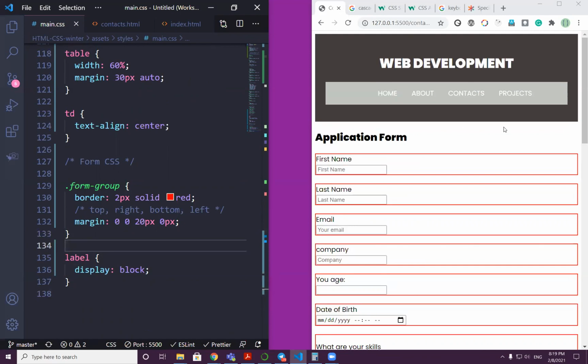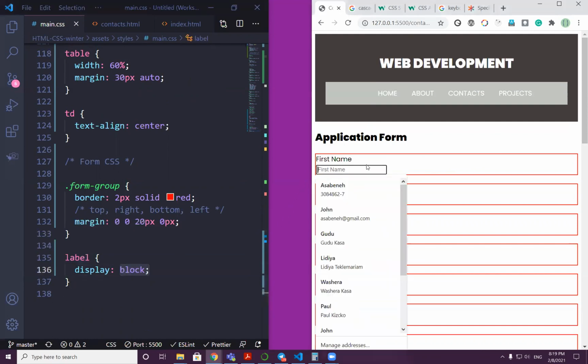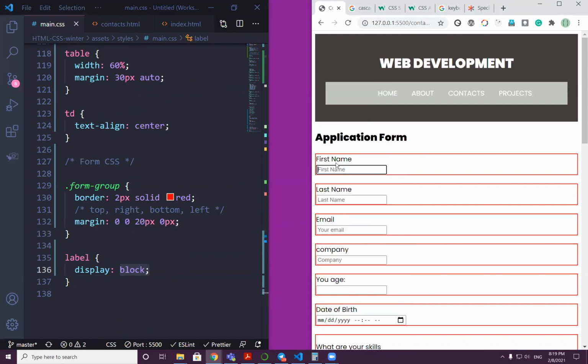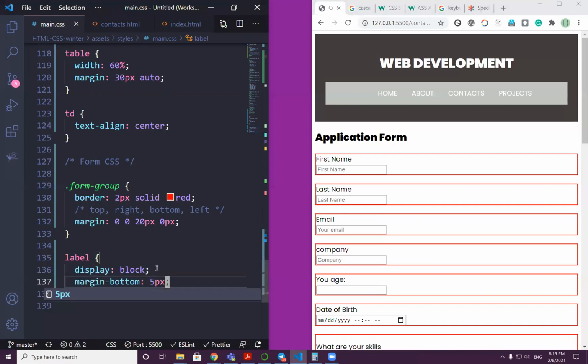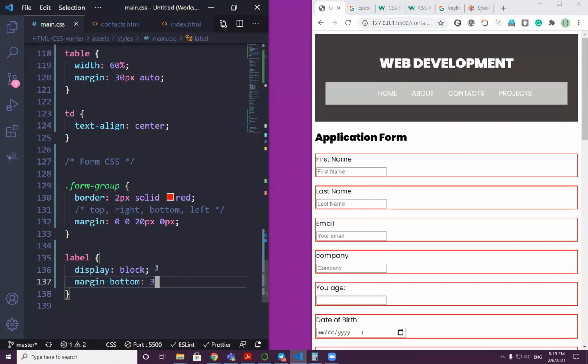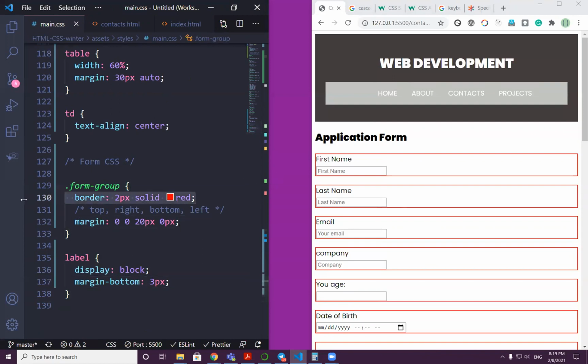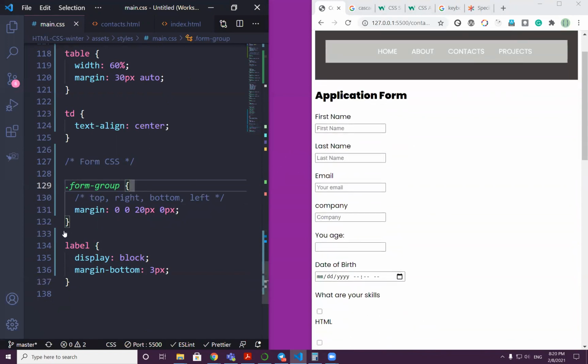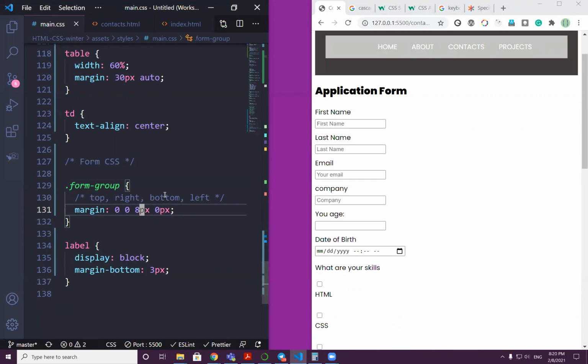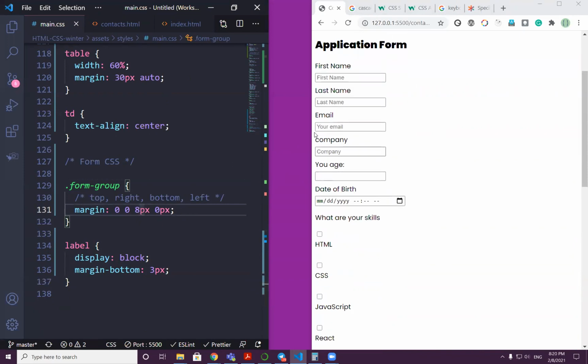Okay, block elements take the whole width and they don't allow other elements to come next to them on the left or the right. By default, label is a non-block element. Now I'm changing it to block, so it doesn't allow the input to come next to it. So I also want to add margin bottom, might be 5 pixel. 5 pixel is too much, I can go for 3 pixel. And now let's remove this annoying border. If you see, 20 pixel is too much between the spaces, we can go down to 10, and even we can make it about 8 pixel, and now it looks somehow okay.